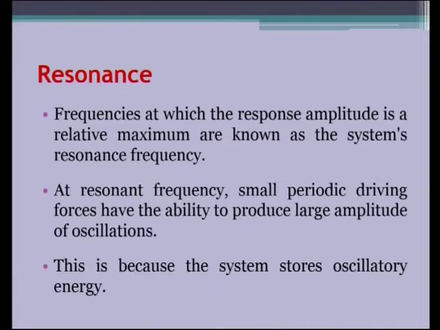Let us quickly understand what is the meaning of resonance. The frequencies at which the response amplitude is a relative maximum are known as the system's resonance frequency. At resonant frequency, small periodic driving forces have the ability to produce large amplitude of oscillations. This is because the system stores oscillatory energy in it. Now, how the peak occurs at resonance?